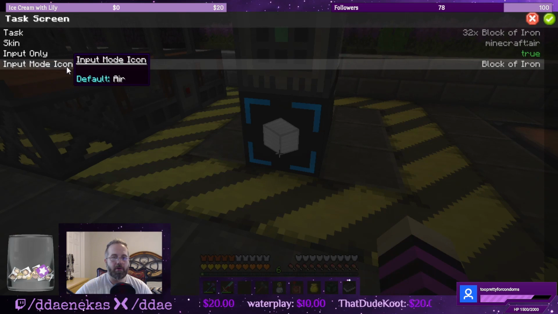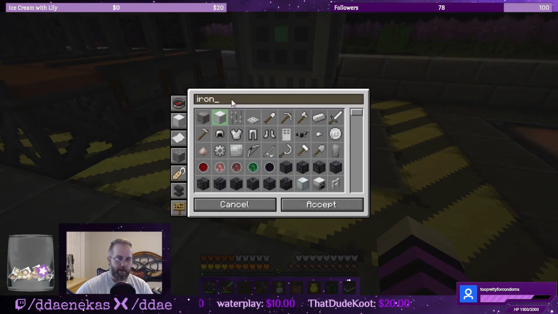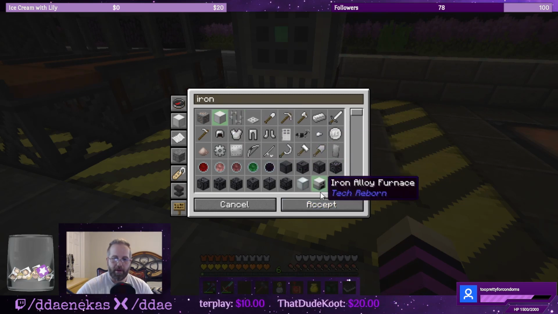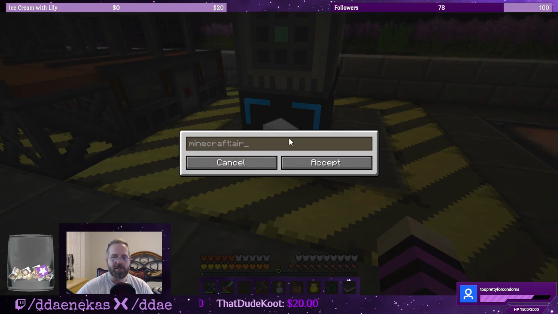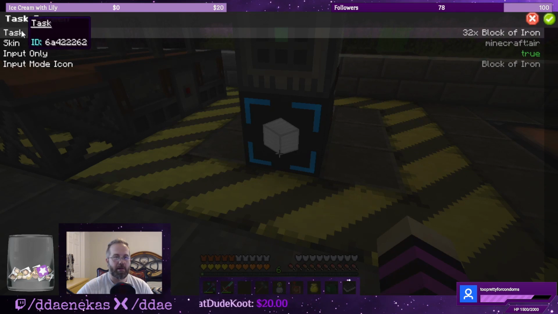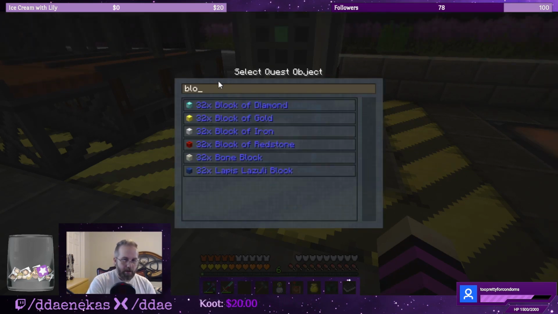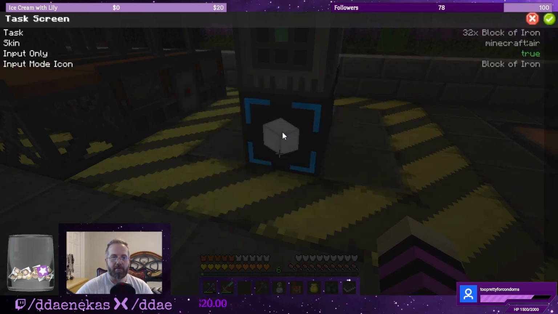The input mode icon, I was playing around, I typed in iron, and then I hit block of iron here. I clicked that and I hit accept. Not sure if that matters. But it puts the picture of block of iron on here. The skin looks like you have to manually type it. I didn't touch it. And then the task, what I did is I clicked on task and I wrote block, and I clicked on 32 blocks of iron.